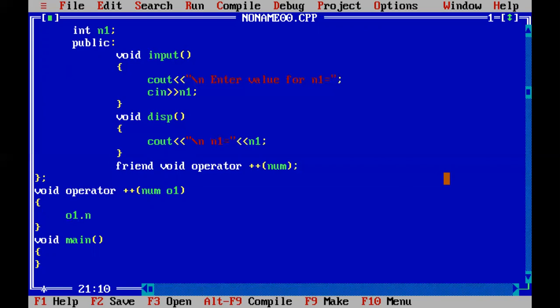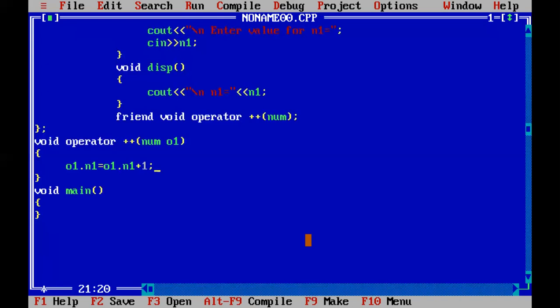So o1 dot n1 is equal to o1 dot n1 plus 1. Here I am incrementing the value of n1 which comes under the o1 object by 1. Fine, so in this way I will increment the value of n1.